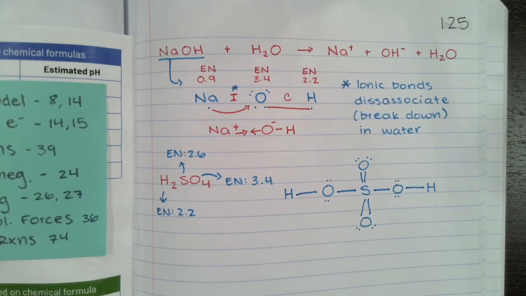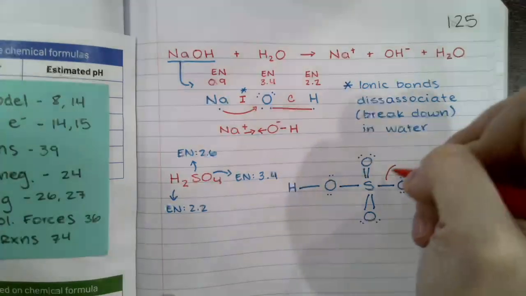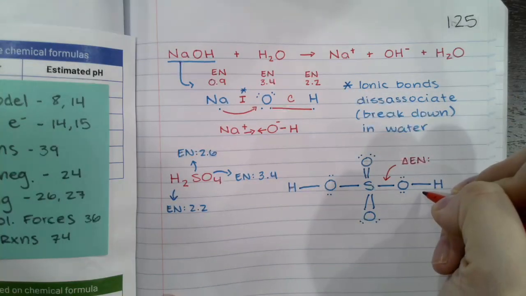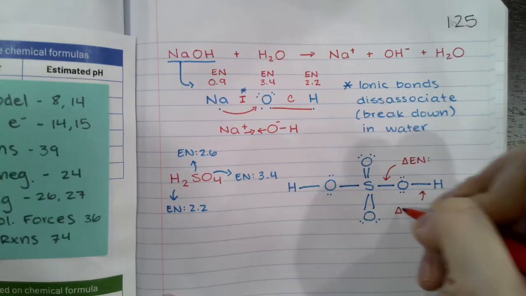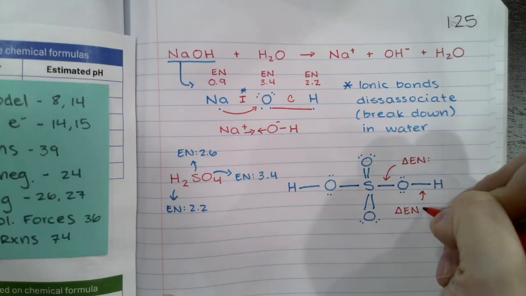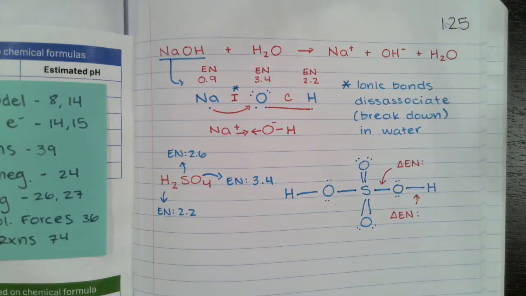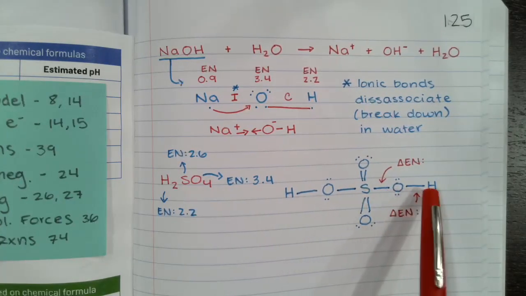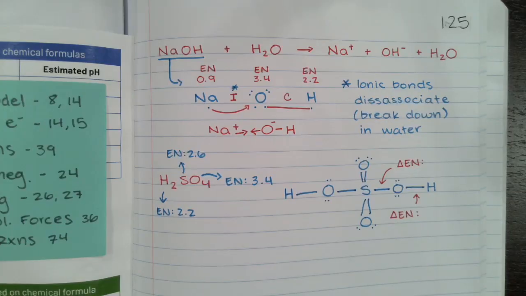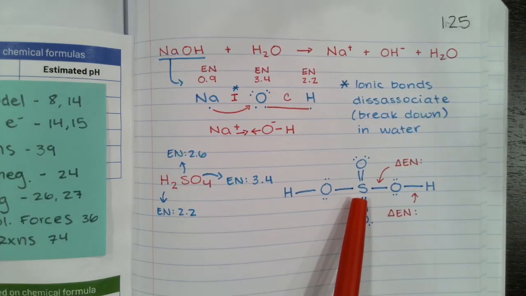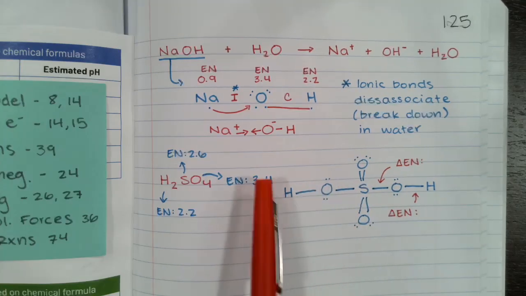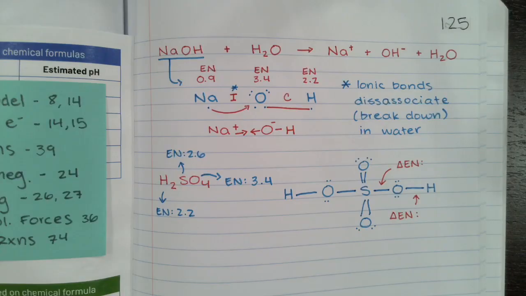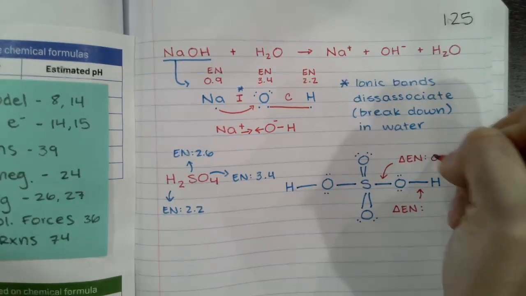So, go ahead and calculate your electronegativity differences. Grab a calculator. Do it. You're going to practice now or practice on the summative. What's the difference in electronegativity for this bond? What's the difference for this bond? 1.8 or 1.2. What's this one? Sulfur to oxygen. That would be, let's see, 2.6 minus 3.4, or 3.4 minus 2.6. So yeah, that's going to be 0.8. And this one?